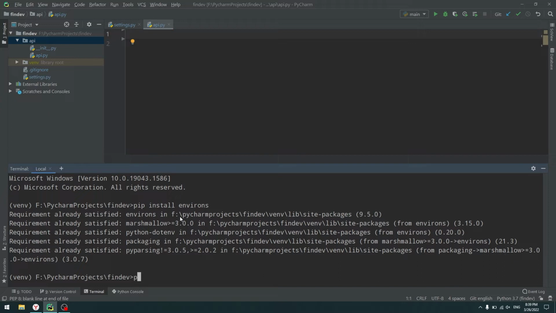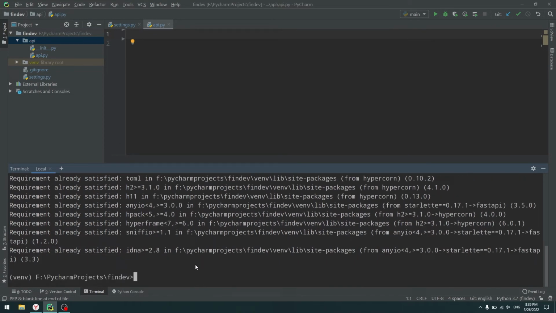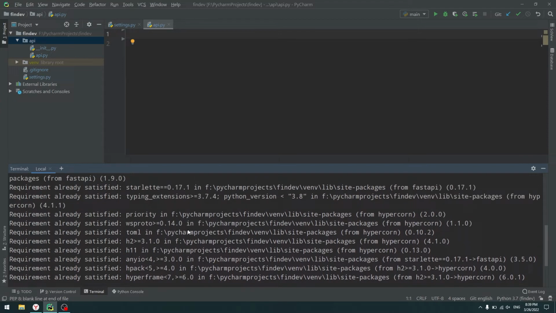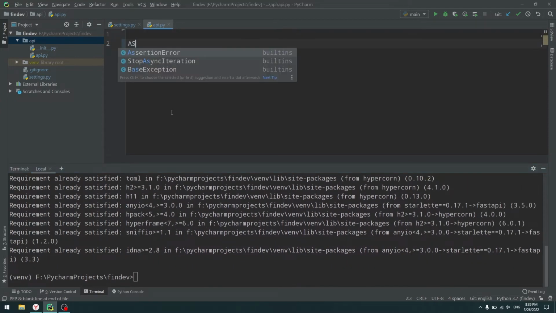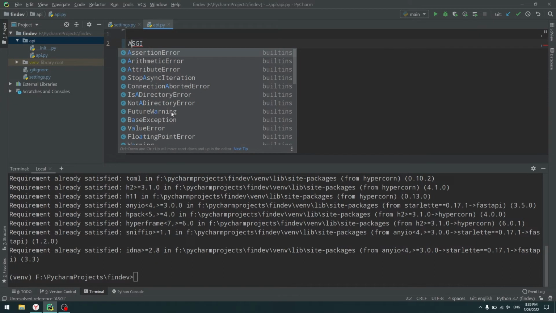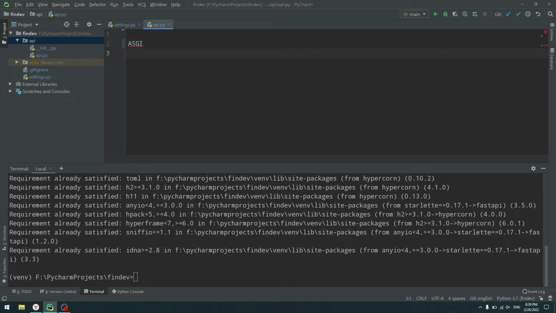But what I need to do is install two libraries. The first one is called FastAPI, and the second one is called Hypercorn. So FastAPI is a library that allows us to create our web servers, and Hypercorn is an ASGI, so ASGI, not WSGI, but ASGI, web server that allows us to run our FastAPI.